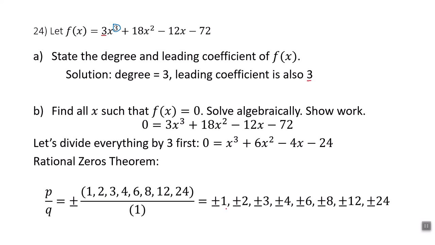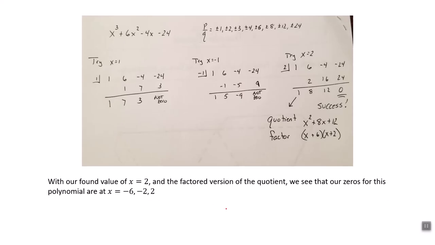So all the different possible rational zeros are actually integers, and I like it when they're integers. But you see, the thing is, these are not all actual rational zeros. This just tells us where to start. We have to do some work. So we do that work on scratch paper. So x cubed plus 6x squared minus 4x minus 24. I have the list of my possible rational zeros, and I start at the beginning.